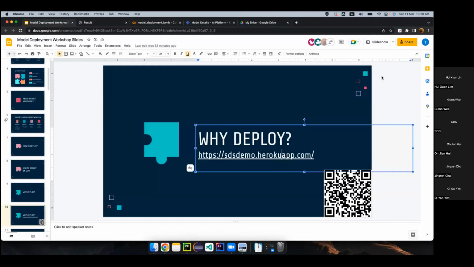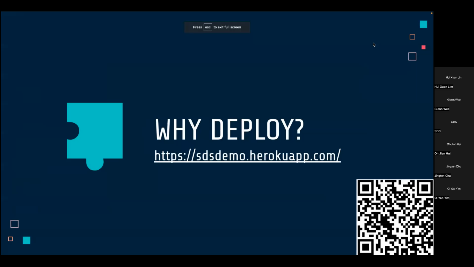Why do we exactly deploy? The thing about deployment is that, sure, we have this machine learning model that is really powerful. It can detect a lot of things. But if we don't deploy it, no one else will be able to use it. This is also the reason why you're able to use stuff like ChatGPT and other AI stuff as well. If you are interested in generative AI, that's how people deploy Stable Diffusion and stuff like that. Obviously, it's a lot more complicated than that, but this is just a basic understanding of why we deploy.